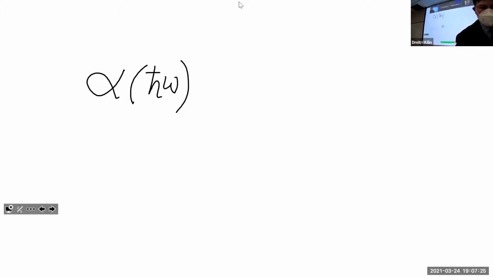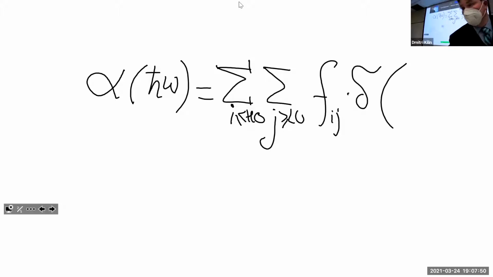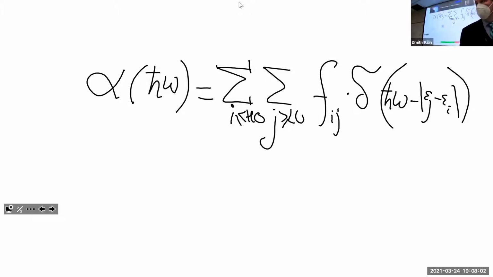Basically, I already drew it, but let me offer the question that the one who will select the subject for presentation may offer. Absorption at a certain frequency is computed in a similar way as we do density of states: oscillator strength times a delta function, to which we may assign an artificial width, of the frequency minus the energy difference E_J minus E_I.